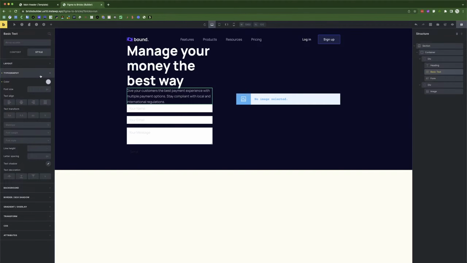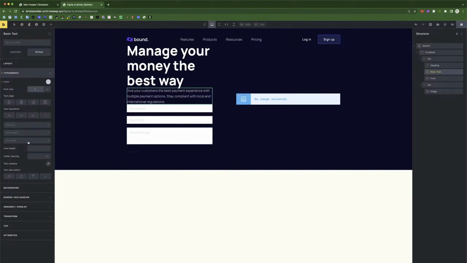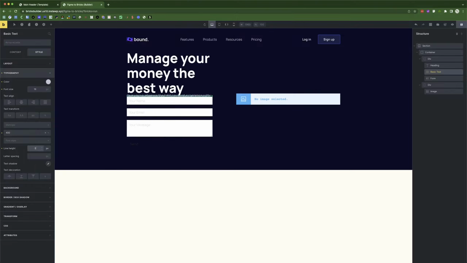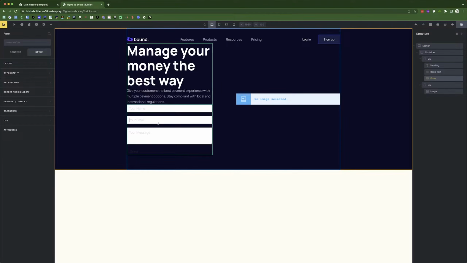I'm going to make sure that our styling is correct. It should be, the size is an 18. And then you want to give this a weight, I think a weight of 400. Yeah, I think everything else is set. Line height, you want to make sure this is in pixels, and give it a 30, and that should be good. All right. Next then is to start with this form.